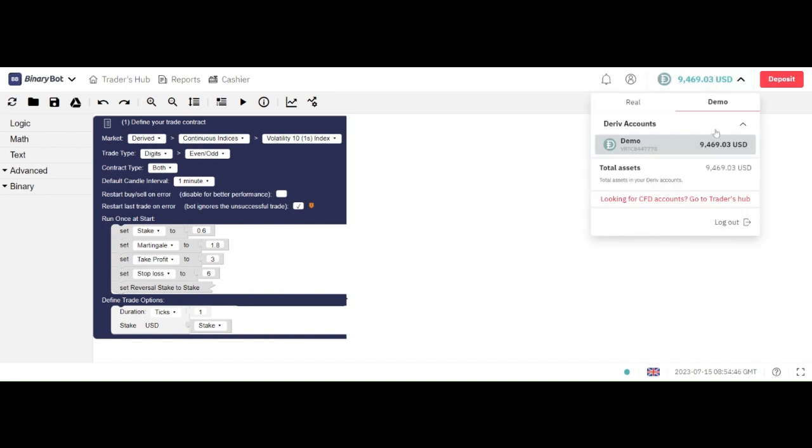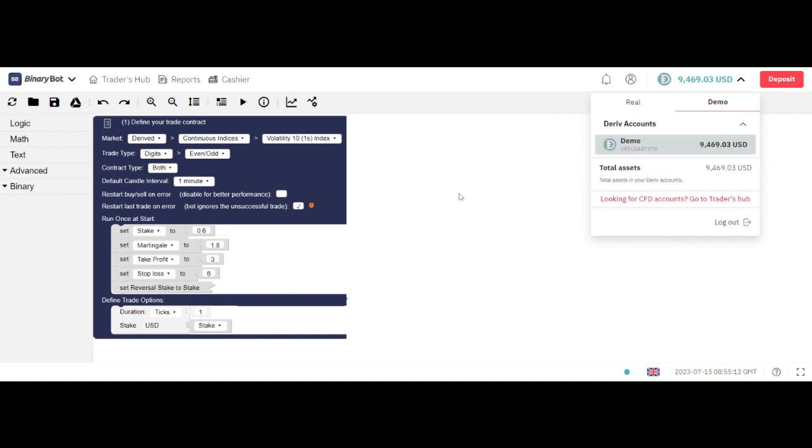If you click on this, there's an option here called Real. You are able to go to a real account. For this case, you'll even see the account number doesn't have a denomination as V. But if you go to a demo account, you'll always see the word VRT starting. VRT means virtual. So in the next video, I'll show you how we fund the account and we trade on the live account so that we see how it performs on the live account.